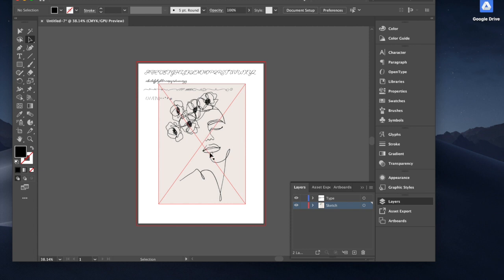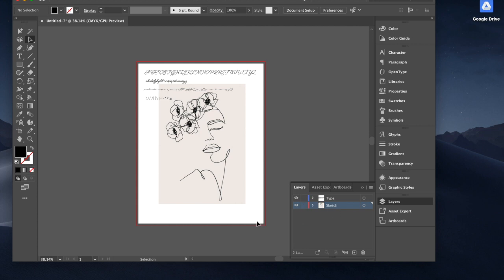It's underneath my type. Then I can start moving and putting my type on top of it and start making my type portrait. Another thing I want to do is lock that layer down because I don't want to be moving my type around, and you see how it's highlighting the picture as well as the type. So what I want to do is lock it down, and you just have to memorize it: right here, you go ahead and lock that.